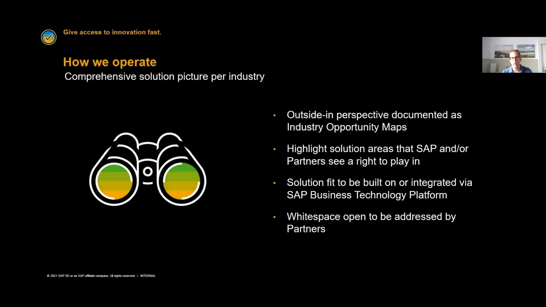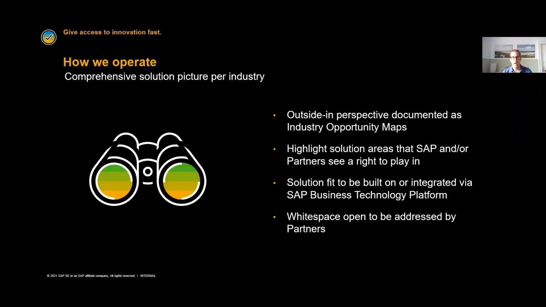And one thing that I would like to highlight here, it's not now about just adding another store of apps or of templates or of technologies. No, what we did actually already 2 years ago, we started really looking at the various industries from an outside-in perspective, and we defined for us industry opportunity maps, where actually we see an industry moving and we're constantly updating these maps, and where we said, okay, what is it that SAP is really investing into?